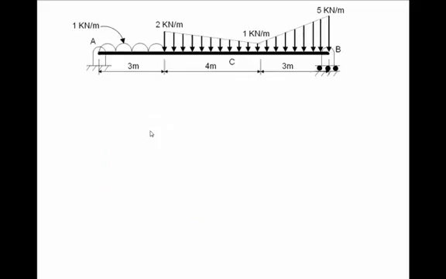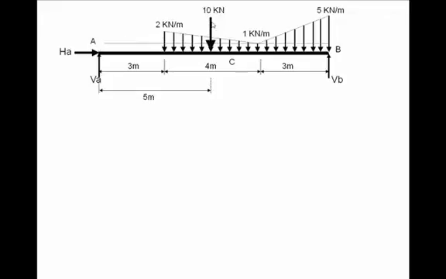Okay, look at the next problem. Here, the loading on the beam AB is quite complicated. You know, there is a uniformly distributed load and there are trapezoid loads. So we have looked at this loading in this manner, as if this one is throughout and then there are these triangular loads. Now, we are going to put the equivalent of all these loads. And we are going to replace this support by appropriate reactions. So we have done that, HA, VA, VB, and in place of this uniformly distributed load, we have put a 10 kilonewton load.